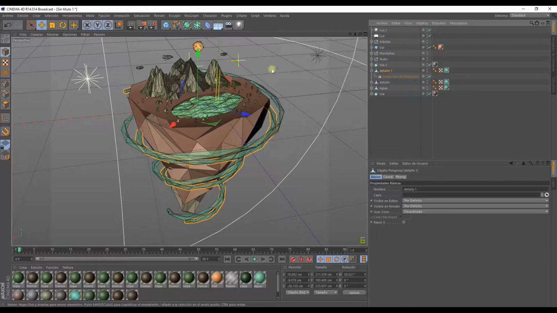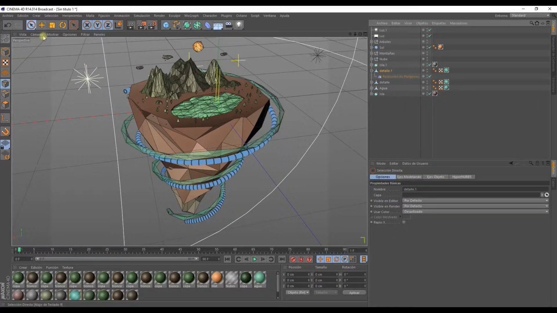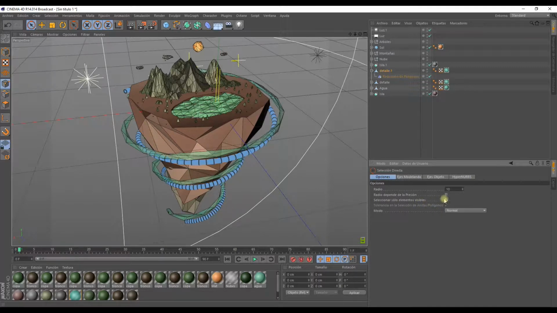I don't really like that you can see this part here, so I'm going to get rid of it. With the direct selection, I can select the points that I don't want to have, that I want to delete. Make sure this here is deactivated, and I can select the points I want, even the ones we can't see.